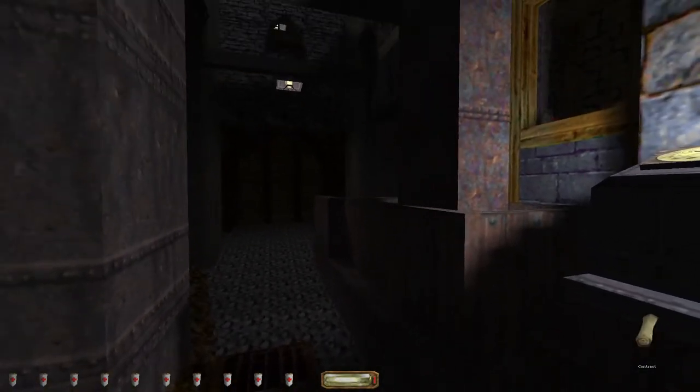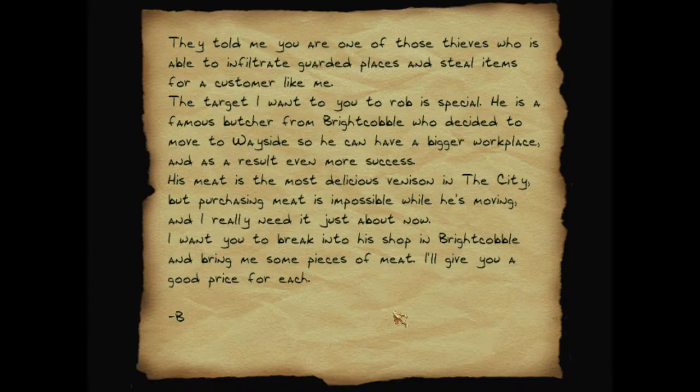Let me also read my contract. They told me you are one of the thieves who is able to infiltrate guarded places and steal items for a customer like me. The target I want you to rob is special. He's a famous butcher from Bright Cobble who decided to move to Wayside so he can have a bigger workplace and as a result even more success. His meat is the most delicious venison in the city, but purchasing meat is impossible while he's moving and I really need it just about now. I want you to break into his shop in Bright Cobble and bring me some pieces of meat. I'll give you a good price for each.